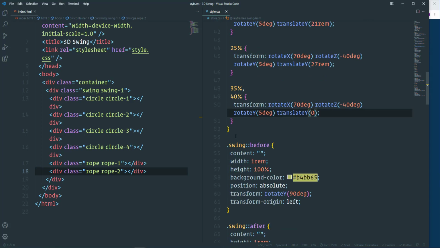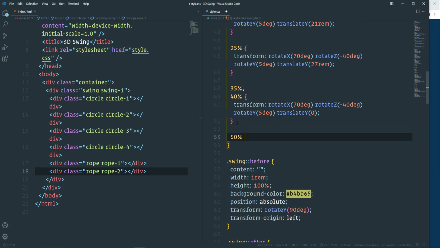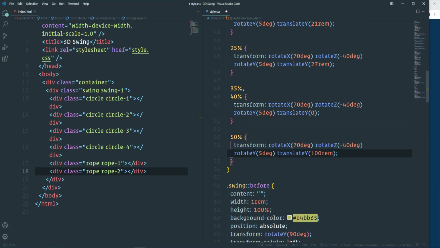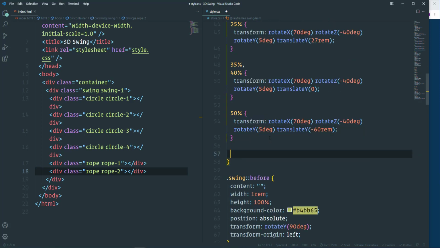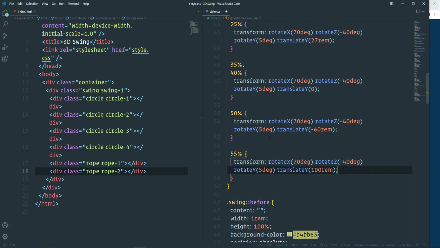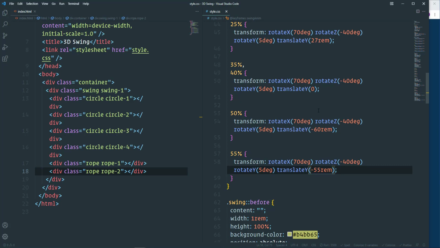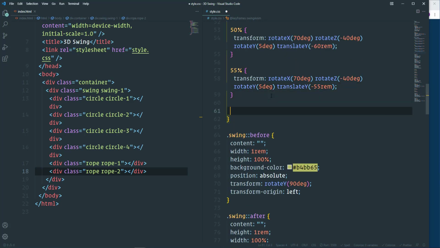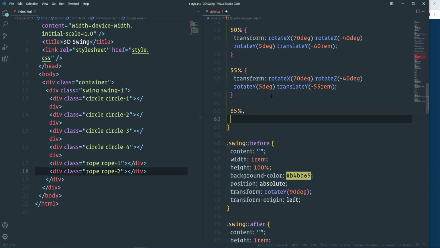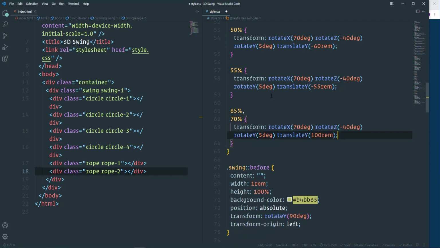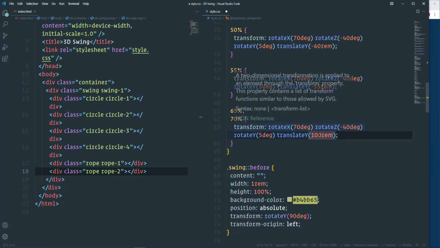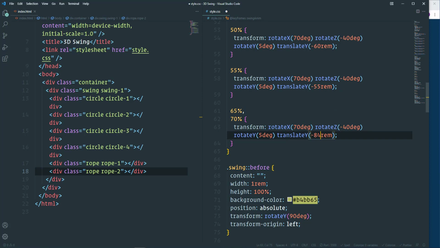At 50%, the value is going to be minus 60 rem. Then comes 55%, and I'm going to change the value and make it minus 55 rem. Then at 65 and 70%, the value is going to be minus 84 rem.